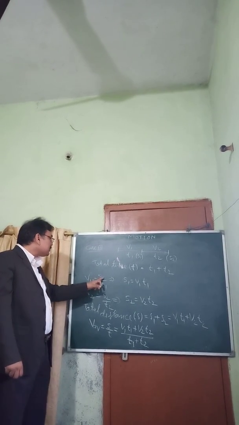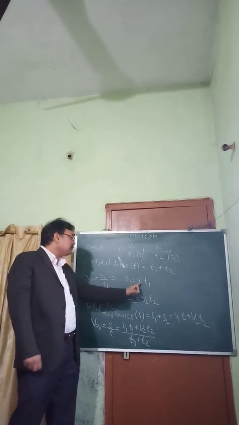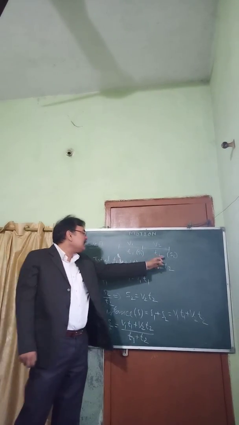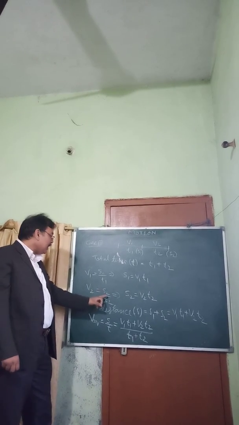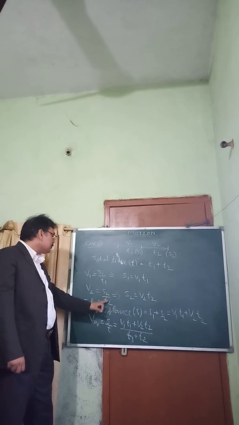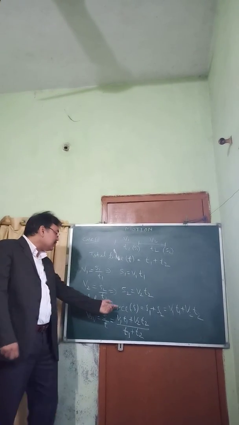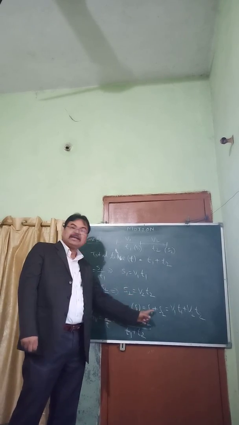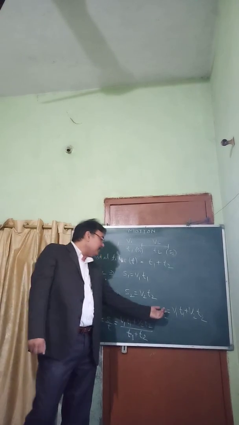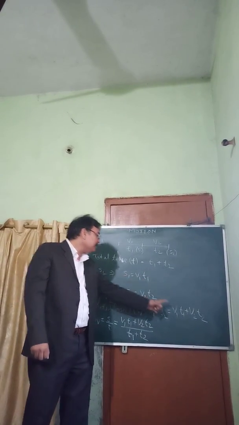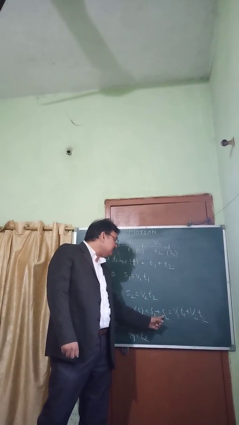Okay, so from here s1 is how much? We will get cross multiplied, s1 is equal to v1 into t1. In the same way, for this case, v2 is equal to s2 by t2, speed is equal to distance upon time. Again, if you want to find out s2, so s2 is equal to v2 into t2. We got it. Now, can we find the total distance? Total distance, let it be s, and that is equal to s1 plus s2. But s1 and s2 are not known. We have just supposed it. So we will add its values. S1 value is v1 t1. S2's value is v2 t2. So in place of s1, v1 t1 plus in place of s2, v2 t2.